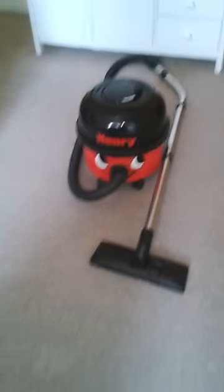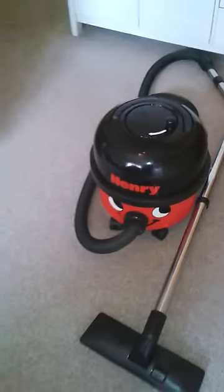So hi there guys, today we're going to show you my newly refurbished Henry. I'll just take his hose off so I can show you around the cleaner. The hose is not original, nor the tubes or the floor tool. There are the tubes and the floor tool off the new vac, and the hose is off the NRV200. But here it is anyway.